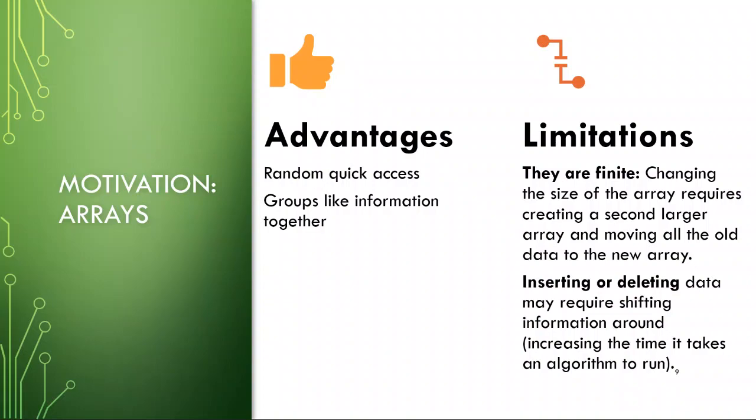Now, another limitation for arrays is that inserting or deleting data may require shifting information around, increasing the time that it takes for an algorithm to actually run. Because, again, with array lists this is hidden from you. It's handled for you by the code itself and that object, keeping itself self-governing.